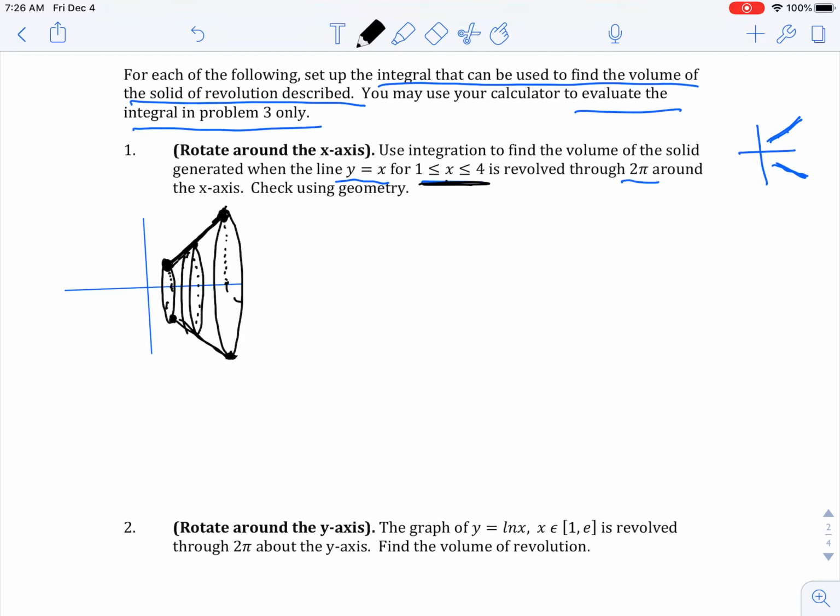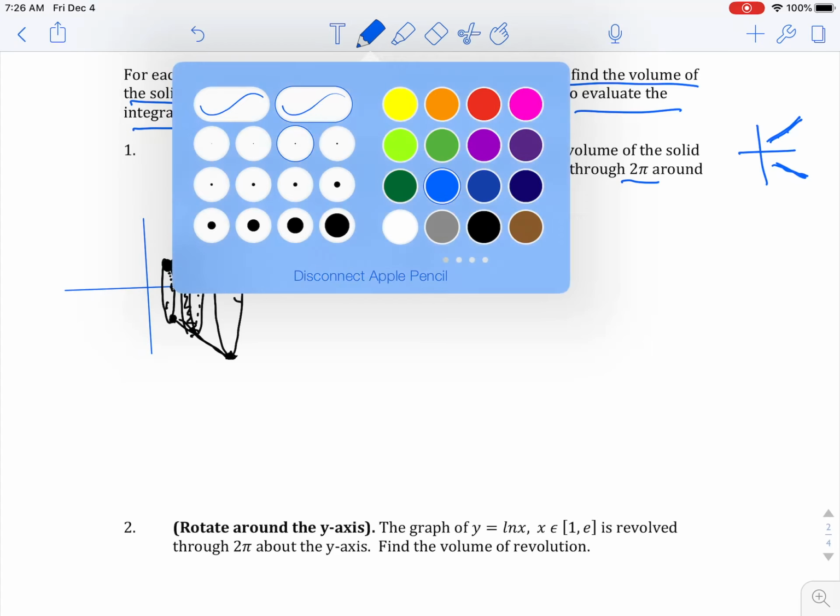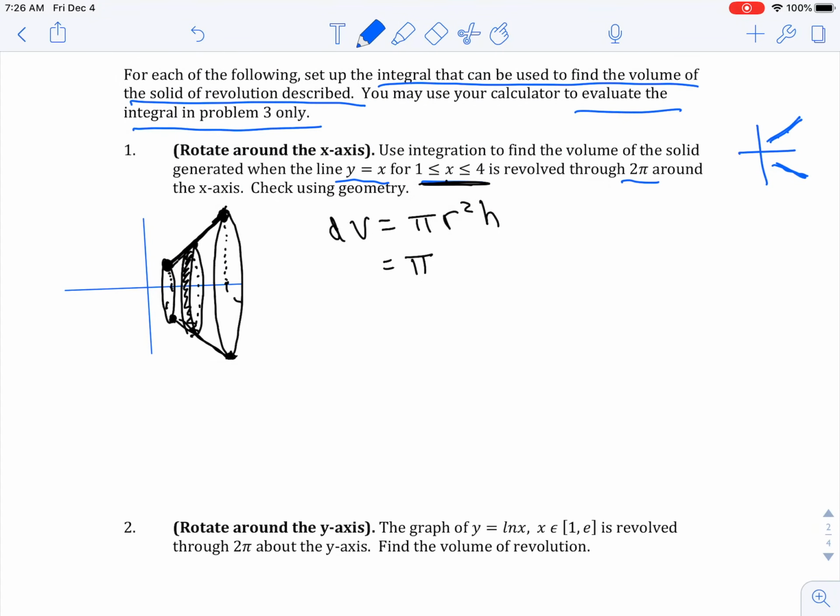All right, so now what we want to do is take this sample cylinder that's right here and write a formula for the volume of that sample cylinder. So we know that cylinders are pi r squared h. So this is going to be pi times, and just like the last one, the radius is just going to be y, because if I picture the radius going from here to here, where these endpoints are the points x, 0 and x, y, and notice that that y is on the line y equals x, then the radius is this distance from here to here, which is y minus 0.